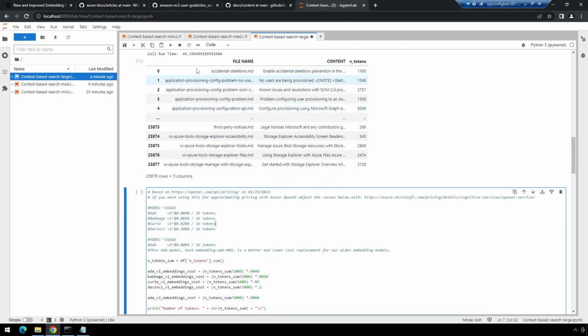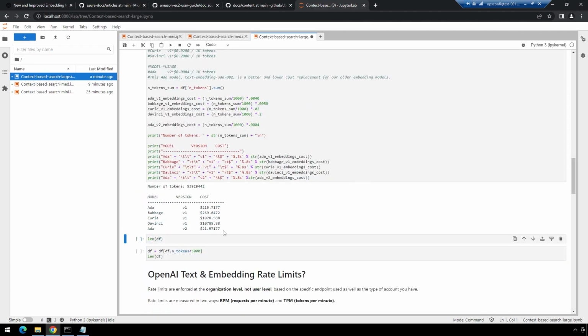Let's look at what this is going to cost. This is where you can really see the benefit of the new model. $21 for me to do an embedding of all of Azure Docs, but had I been using the old V1 DaVinci, it would be $10,000. Had I been using Curie, it would have been $1,000. Any of these numbers, and a lot of the hypothetical use cases I can think of, don't really work out for a data set this size with embeddings. But $21, there might be some things we could do with that would be interesting.